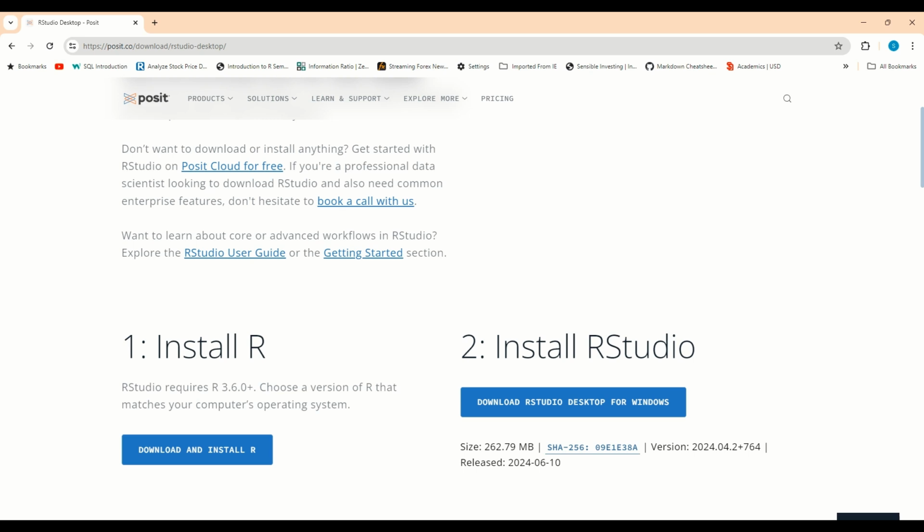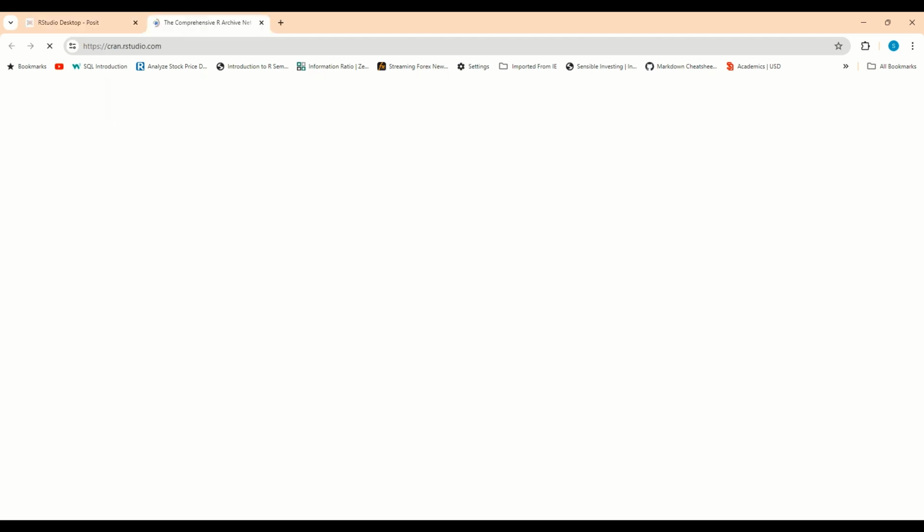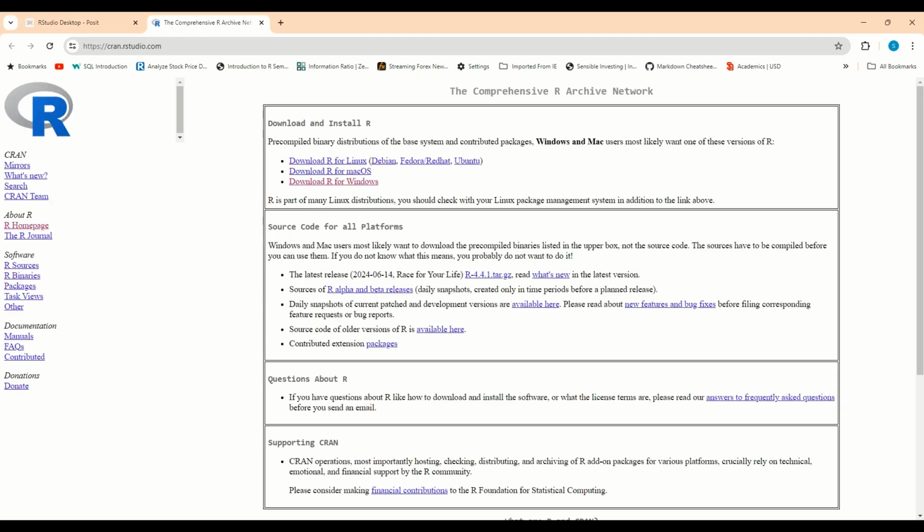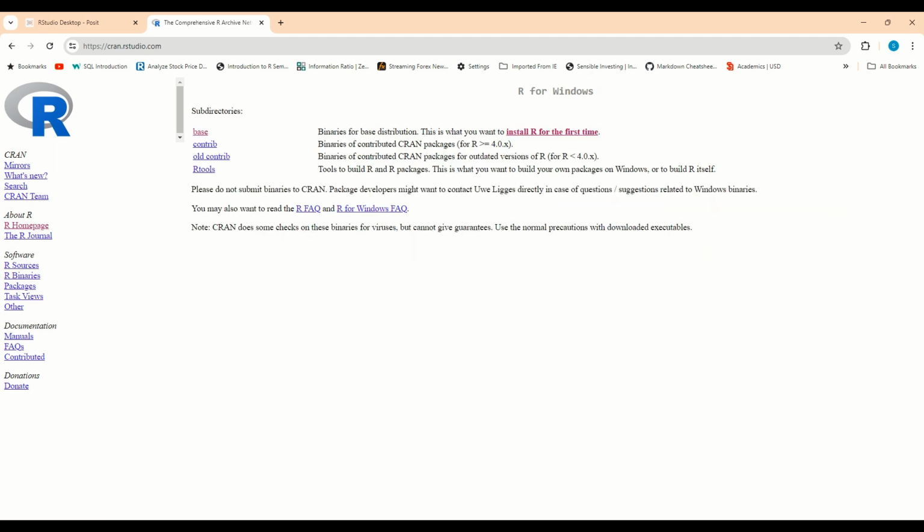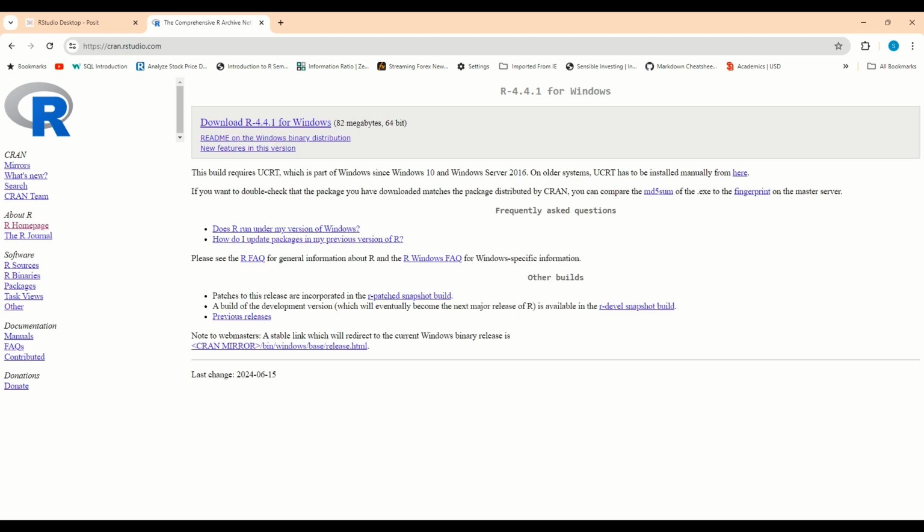So let's go ahead and download R. In order to download R, we'll click on download R for Windows. You'll see that there are options for different operating systems, but we're going to select download R for Windows, and then select install R for the first time.